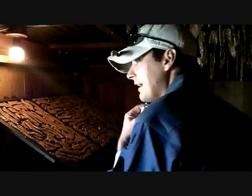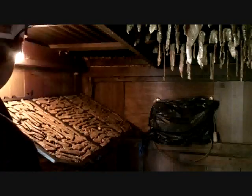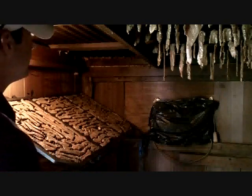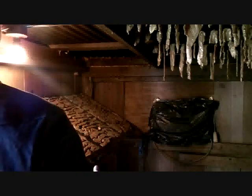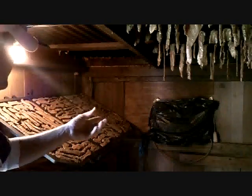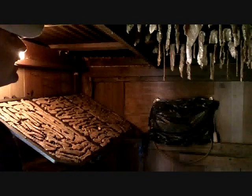This that I got hanging up here, I'm probably just going to leave it alone for the kids so it doesn't get too spicy. Down here in South Texas, we have to wait for a cold front to come through before we can do this, because otherwise it's just too hot and humid. I do have an air conditioner unit in here. I'll use that if it gets too hot.